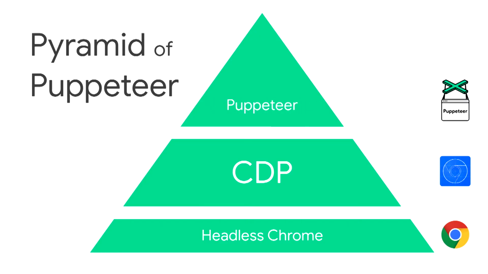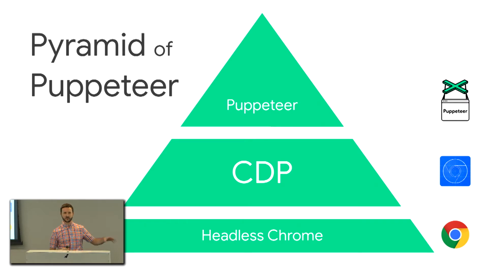So we've got the browser, right? ES6, CSS, HTML, all those features. The DevTools protocol adds layers on top of that to control Chrome and do things with it. And this is where Puppeteer comes in. We didn't want to have everybody kind of bang on the DevTools. We wanted to create one level up, an easier, high-level API surface on top of all this work that's already been done for us.